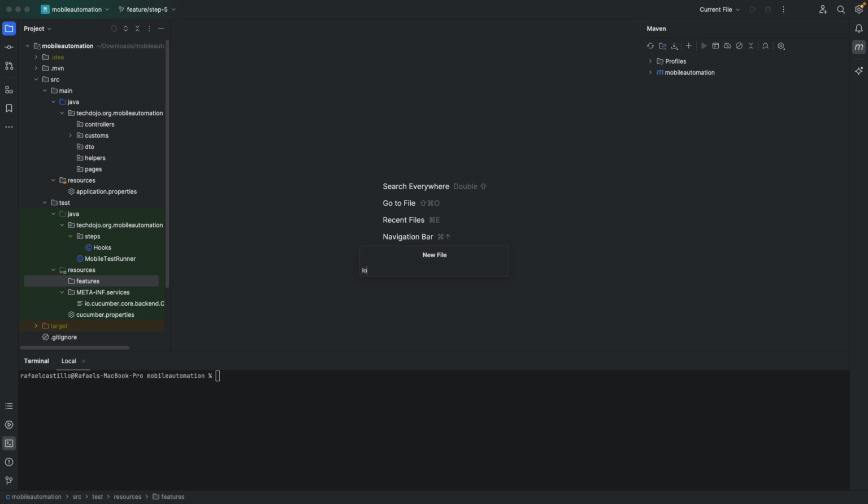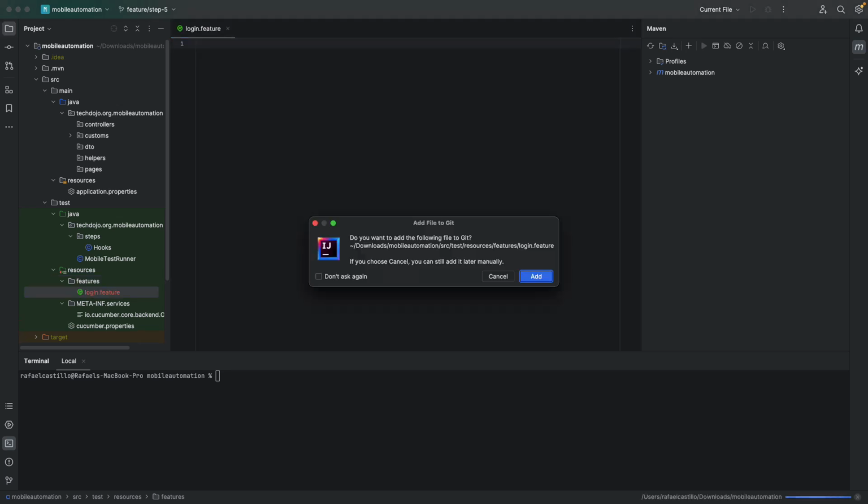So let's name it login dot, and this is important, the extension of the file must be feature. Cool. Now this is asking us to add it to Git. Remember, in the previous step we added our project as part of a GitHub repository. So let's click on add.